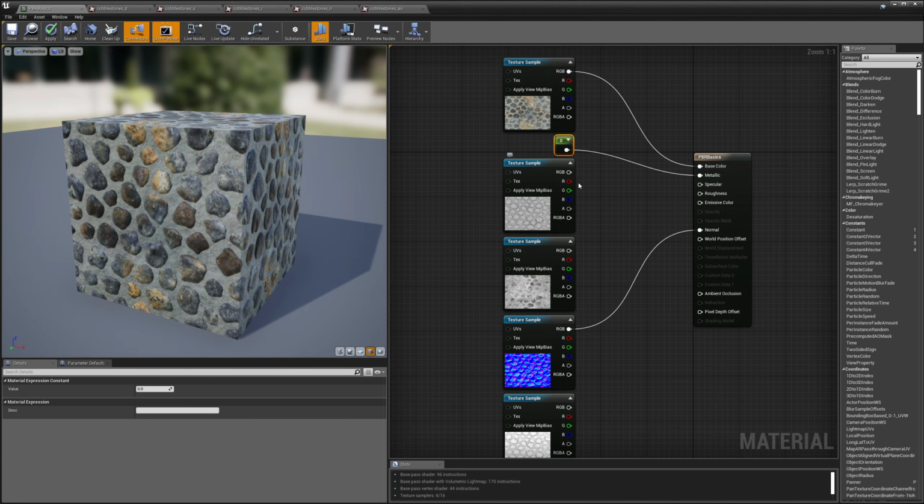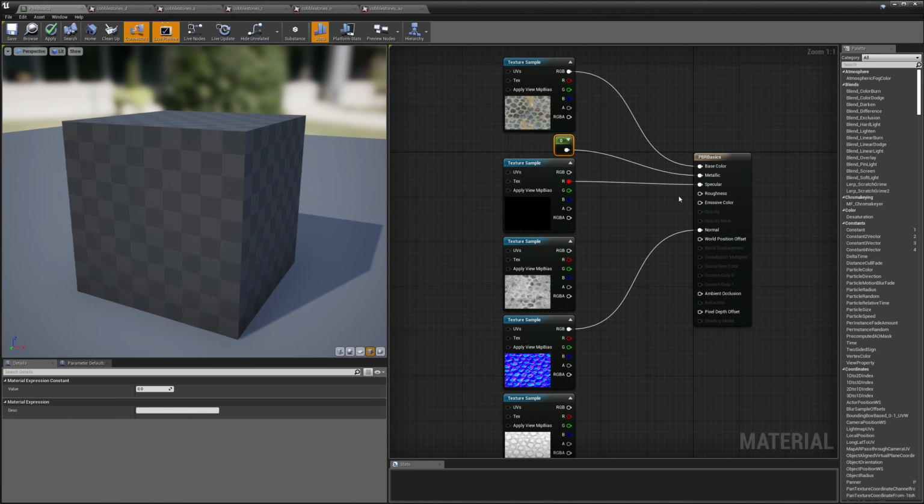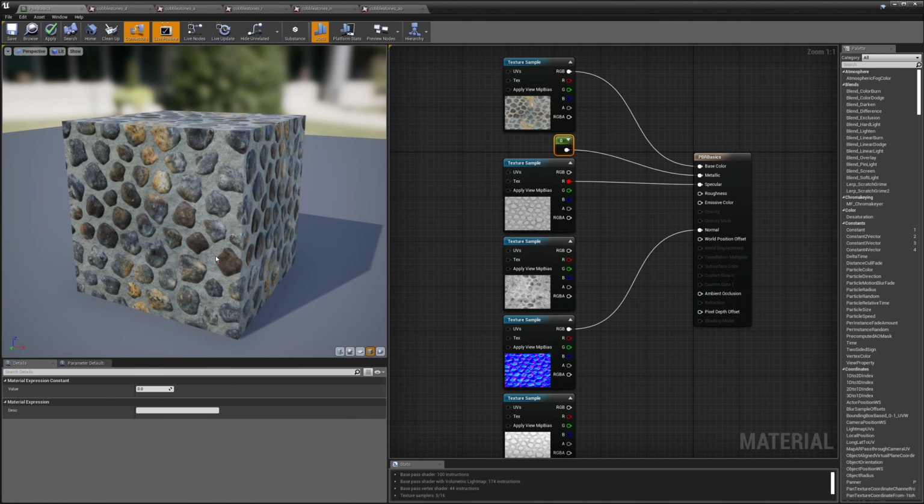Alright, my next map is my specular map. And remember, this is the map that we can mostly keep at values of 0.5, except down in the crevices where the object is occluding the reflections. So I'm going to take the red channel of this map and just wire it right here into specular. And what that's going to do for me is it's going to define the areas that are not reflective, like right along the crevices, versus the areas that are.